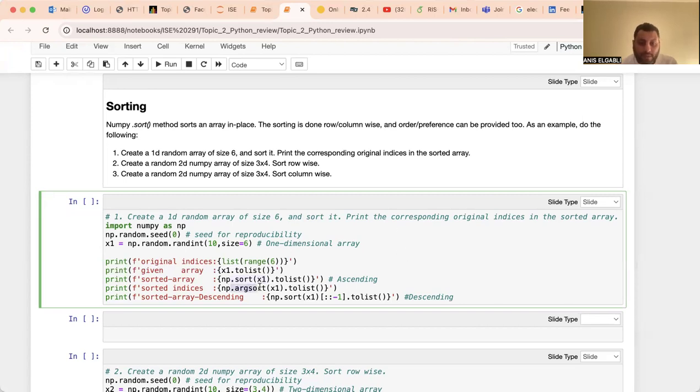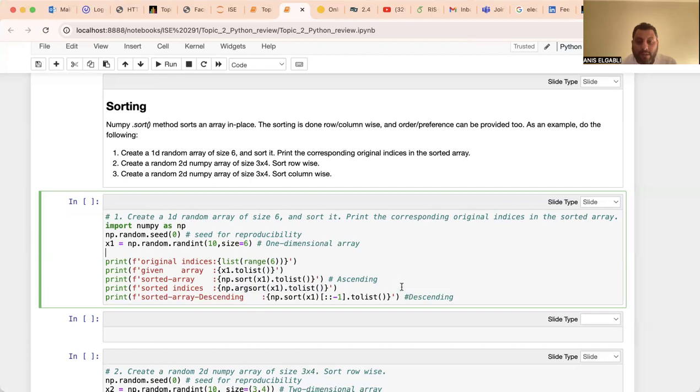We also can call argsort. Argsort will return the indices of the sorted elements, their indices in the original list. So if the last element, for example, was the lowest one, the minimum, then its index will be the first index in the return of this function. Okay, so we're calling the argsort and we cast the output as a list.